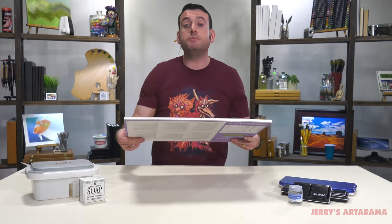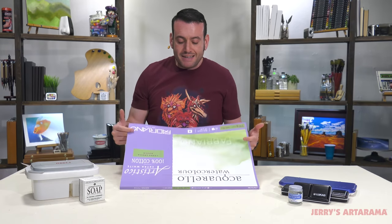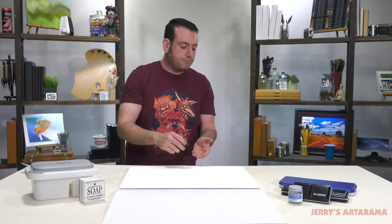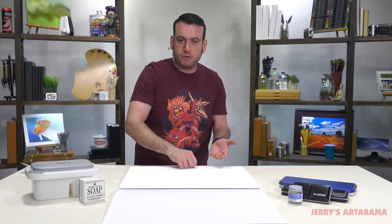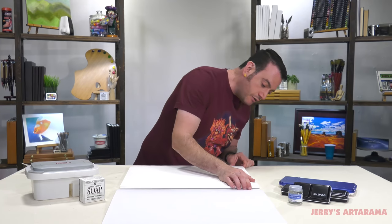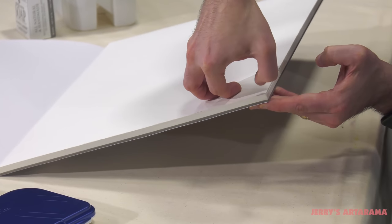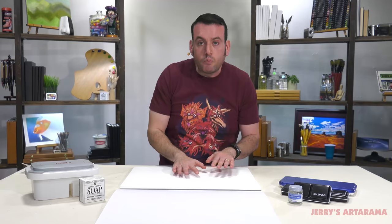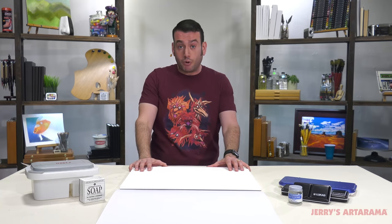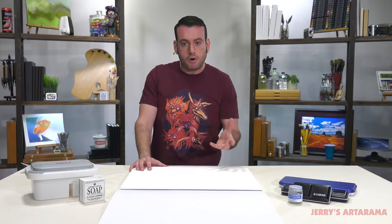So what is, for you beginner artists out there, a watercolor block? A watercolor block is like a pad of watercolor paper, but unlike a sketchbook or mixed media journal, this is real watercolor paper, but it has been taped down on all the sides, okay? You see how I can't flip through that? Why is that important? Because watercolor paper can buckle, especially if you use a lot of water. But even if you don't use a lot of water, just a little bit of water can buckle watercolor paper.